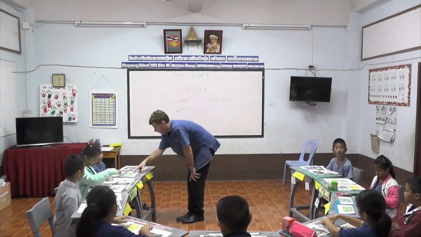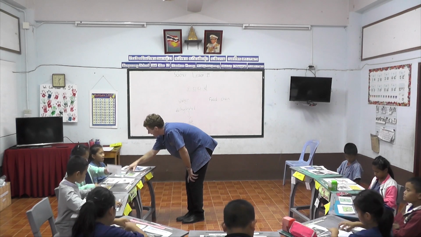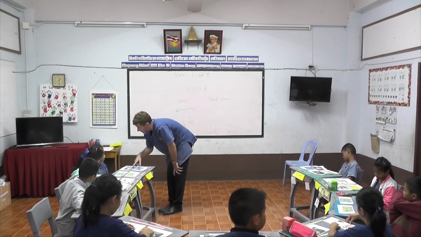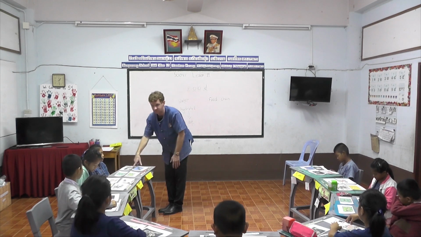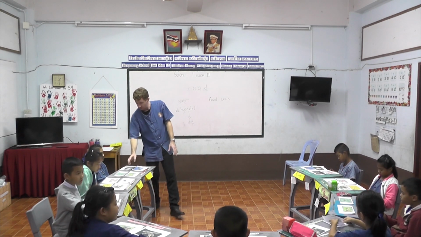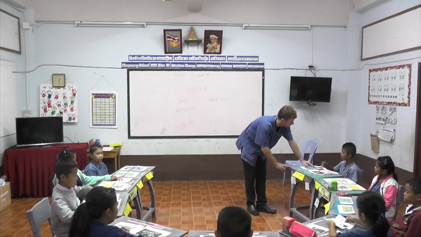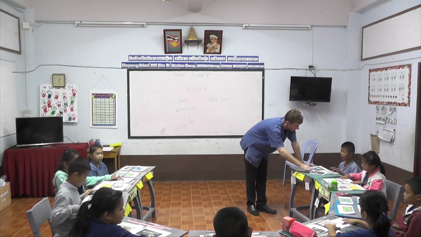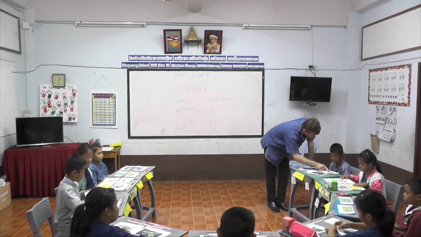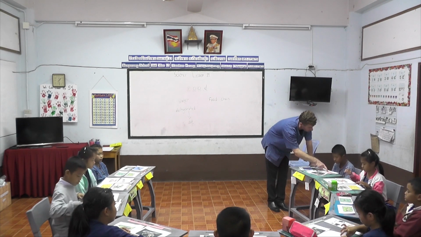Frog. Insect. Or fly. Bird might eat fish. Yes, excellent. So you see, all of the living things, sometimes they might eat other living things. Pat, what does your bird eat? Excellent. Yes, you see, the bee feeds on the inside of the flower. You see here, this is called pollen. Pollen, that's what the bee feeds on.